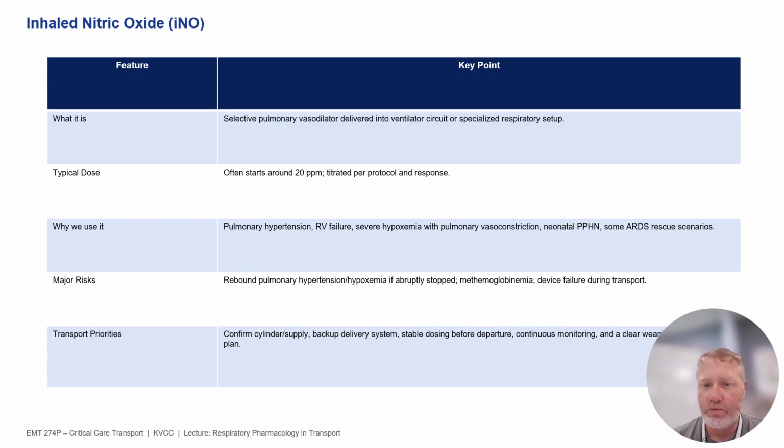And without having one, we don't even have one in lab. But the cylinders are all different depending on the manufacturer. There's usually a backup delivery system, so it's a complicated setup. With INO, you always want to make sure that you have a methemoglobin monitor running, and always have a contingency plan if something were to go amiss.